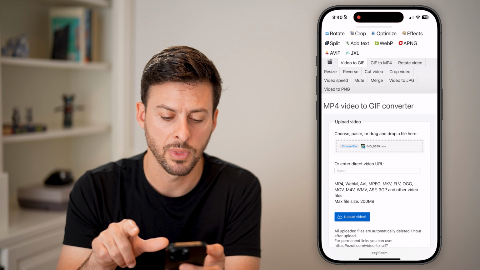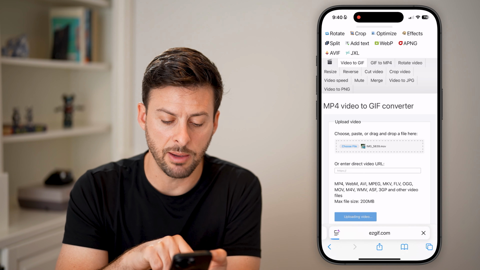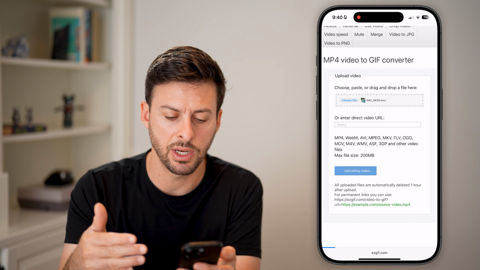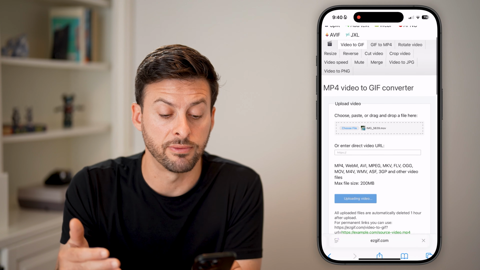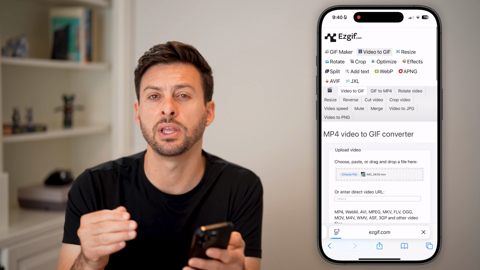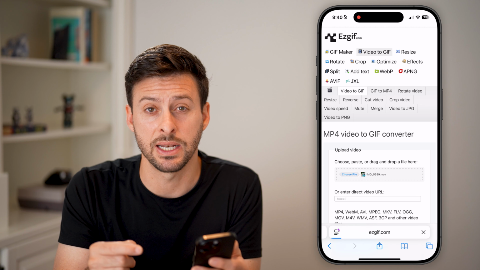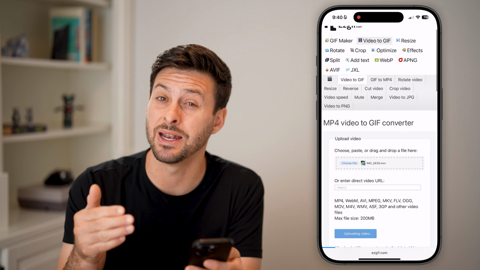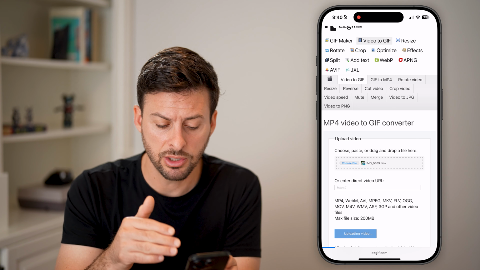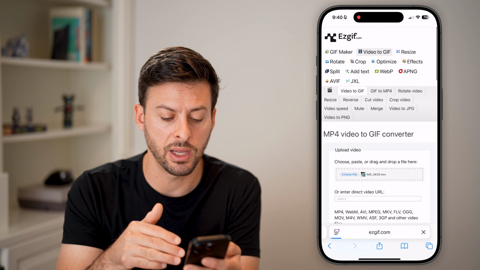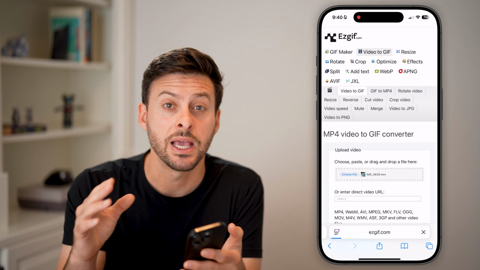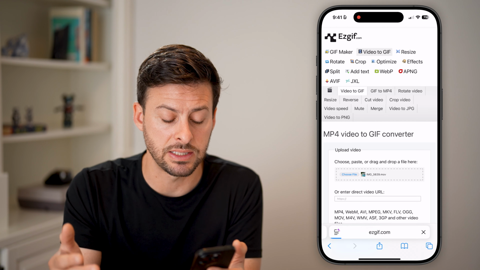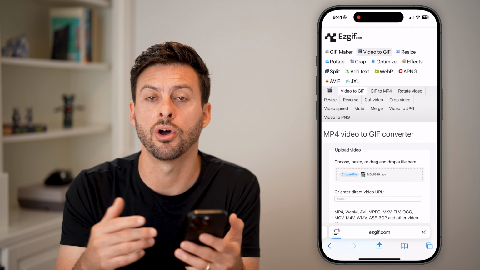Let's hit done. And now I'll just hit the upload video here. It might take a few seconds to upload it and go through the process of converting this MP4 video. Keep in mind, it does need to be an MP4 video. So if it's a screen recording or something like that, it may not work as well. It looks like this is taking a bit longer, but basically you can take my word for it. This will be a lot higher resolution, but keep in mind, it's not a default built-in option on your iPhone.